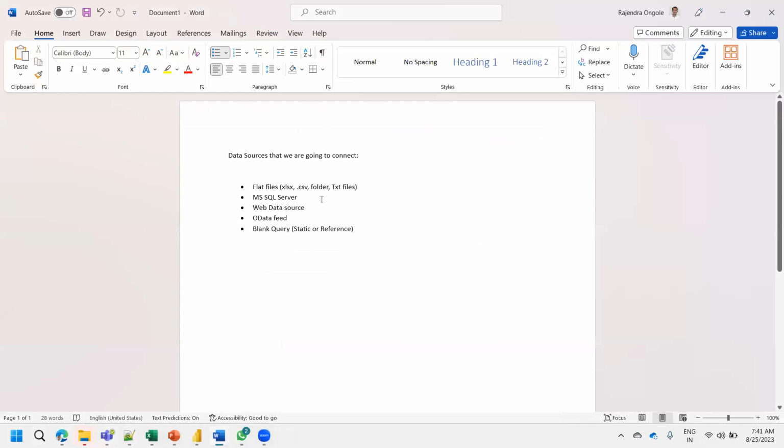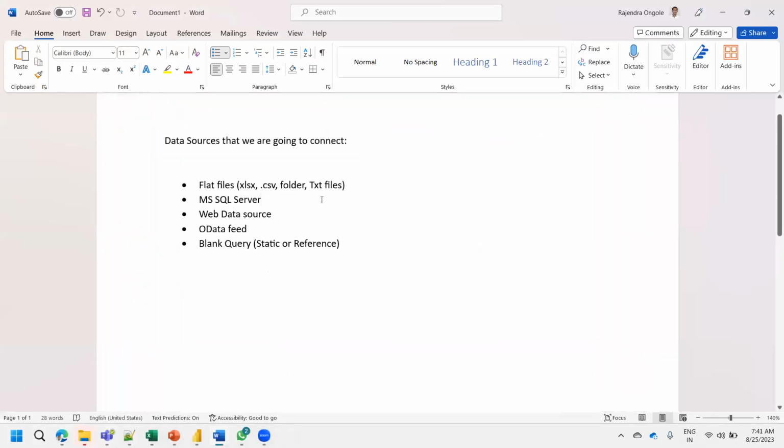The data can be in the format of flat files, like XLS or CSV, comma separated value, or some files available in a folder, or a basic text file. Or my data may reside in the form of a table in Microsoft SQL Server, by connecting to a source system like SQL.